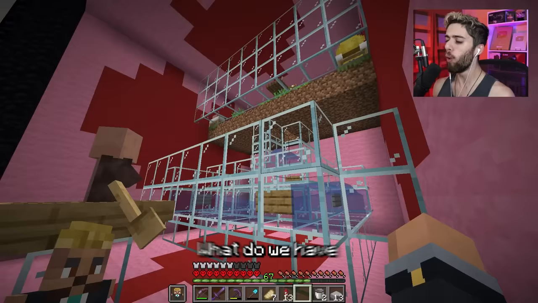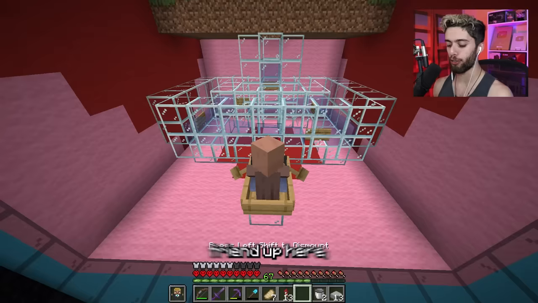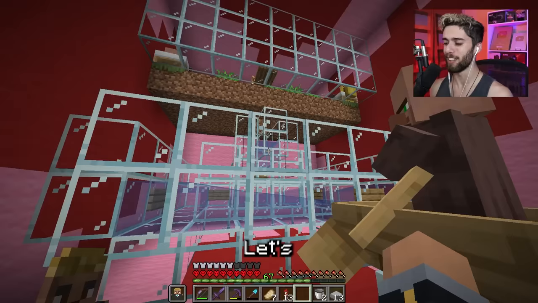Introducing Villager Matchmaker. What we have here is a state-of-the-art technology where villagers will breed up there, making more villagers which will come down here and swing around in this whirlpool I made. Then our lucky villager friend up here, who is single, will get to pick his favorite villager partner. Let's see this thing in action.